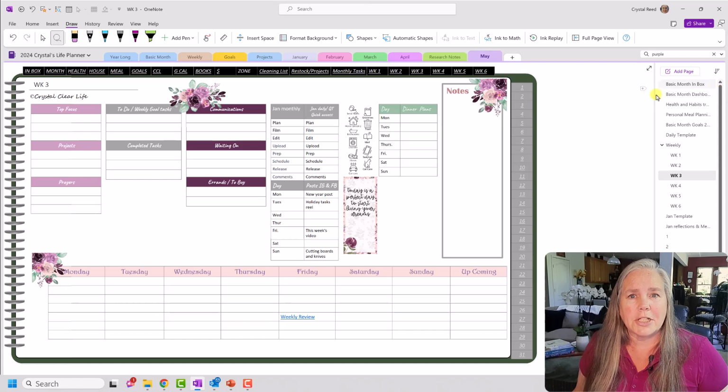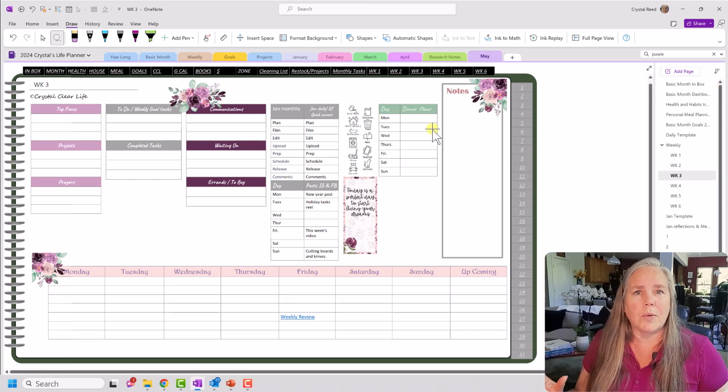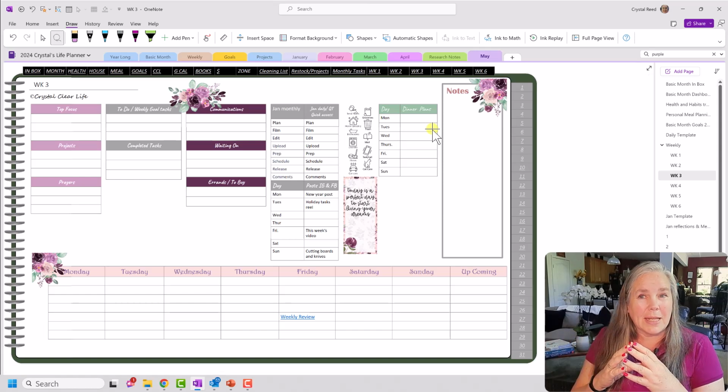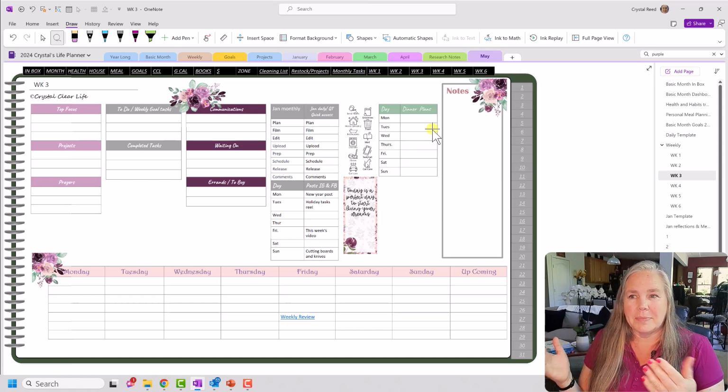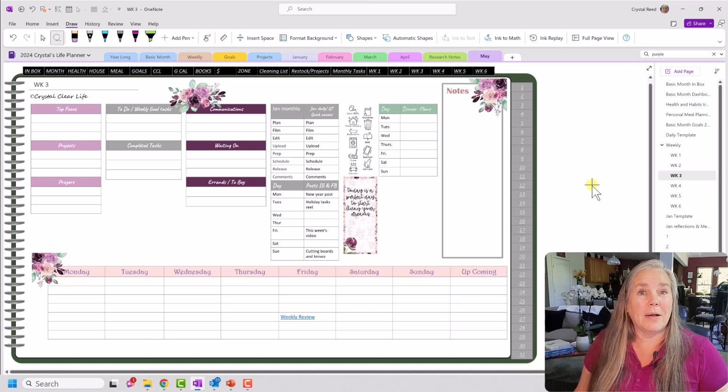Okay, well, I just wanted to give you a quick overview about how to take that basic month, copy it, make it quick and easy. Get the table shading the way you want, copy it from week to week, quick and easy, all right? All right, well, there you have it.